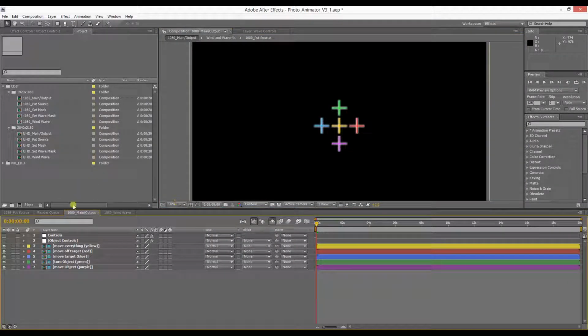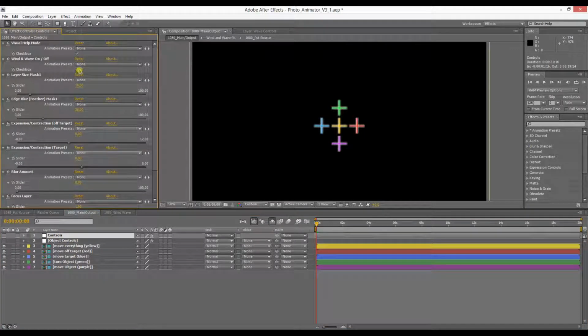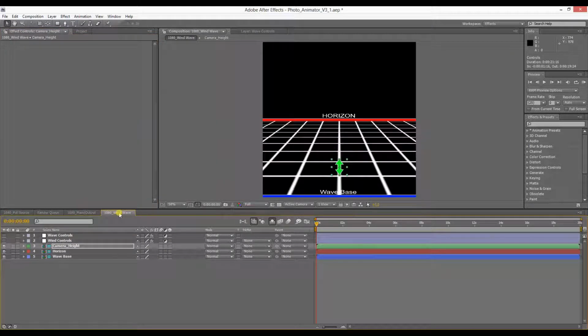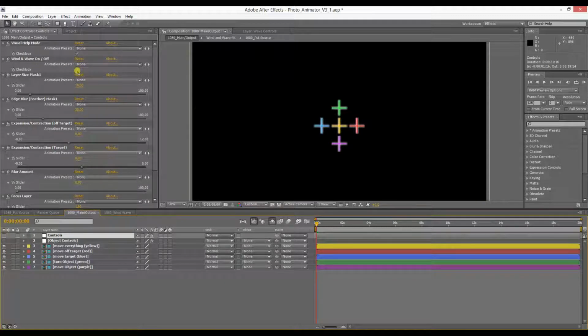And yeah, like I said before, I think it's best to apply the waves just before rendering and see if the wave is good in the wind and wave composition. Make your settings for the waves here, and if they are great, just turn this on right before you render, because for the preview it's taking quite long.